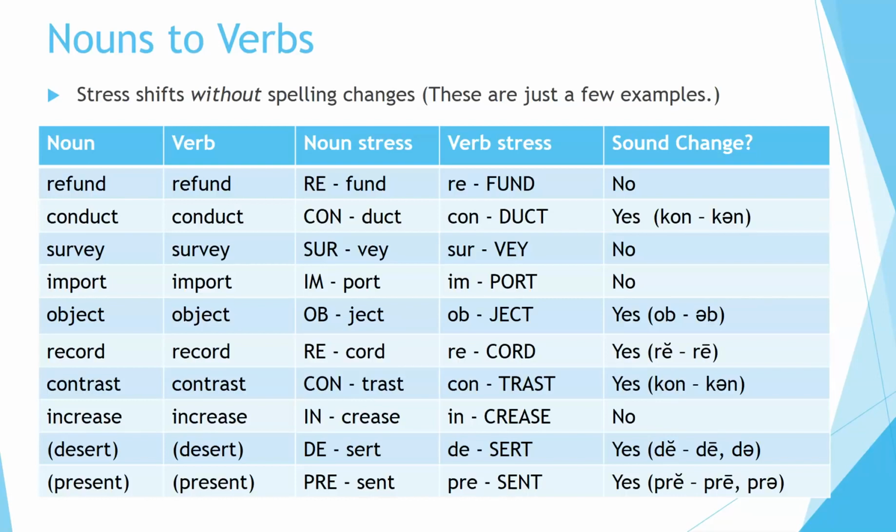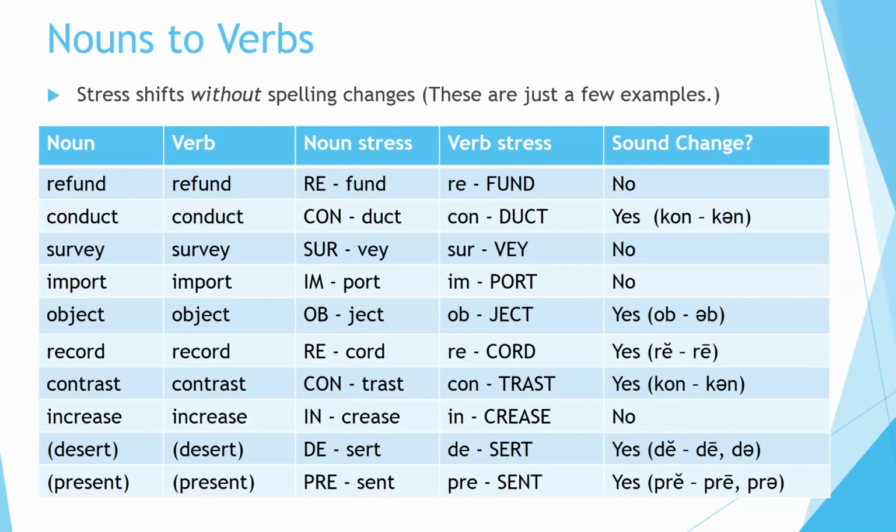Listen to the next one. Conduct, conduct. Did you hear that? There's a difference in the vowel in the first syllable. Con and kun. Conduct, conduct. Survey, survey. No sound change, only a stress shift. Import, import. No sound change. Object, object. Yes, in this case there is a sound change in the first syllable. Object, object.